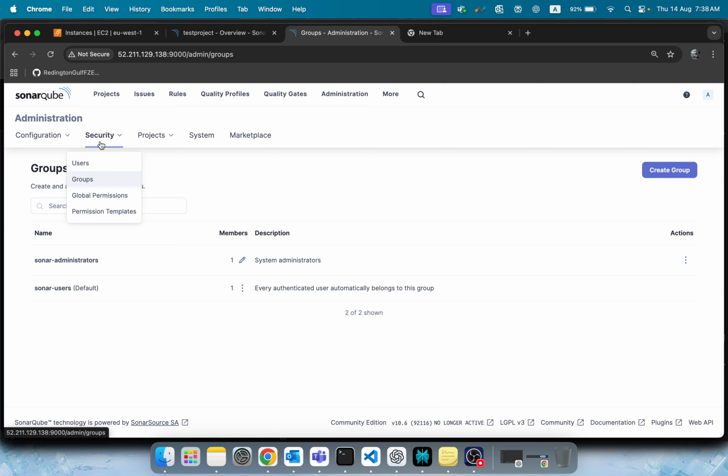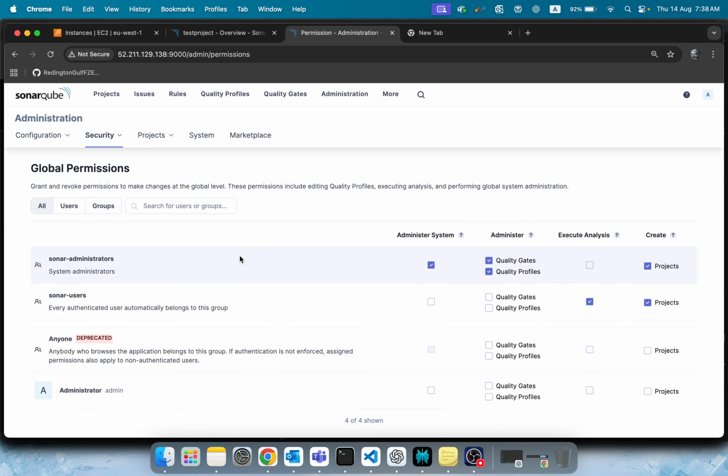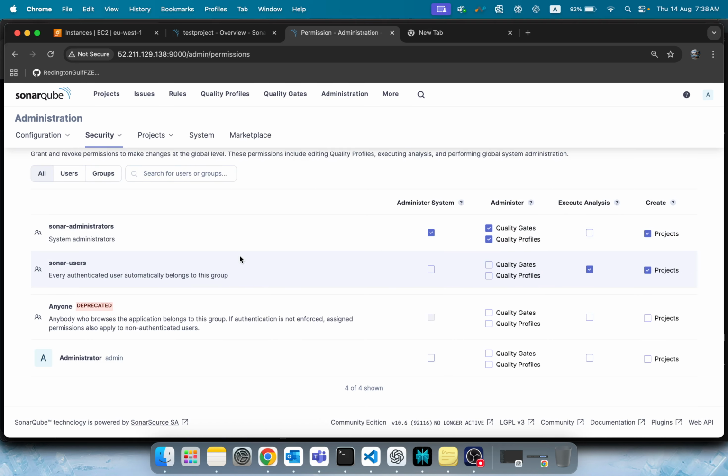Obviously, global permissions. Here you can assign permissions to the groups. Let's say the Sonar administrators group or the users group is there. What permissions do they need to have? Administer system means they're admins, they can control everything. The Sonar users group does not have admin permissions.